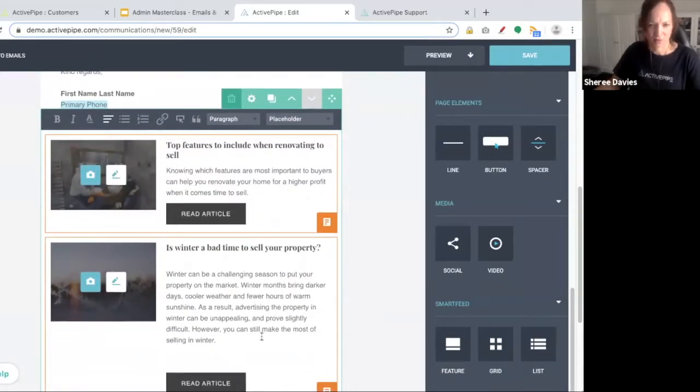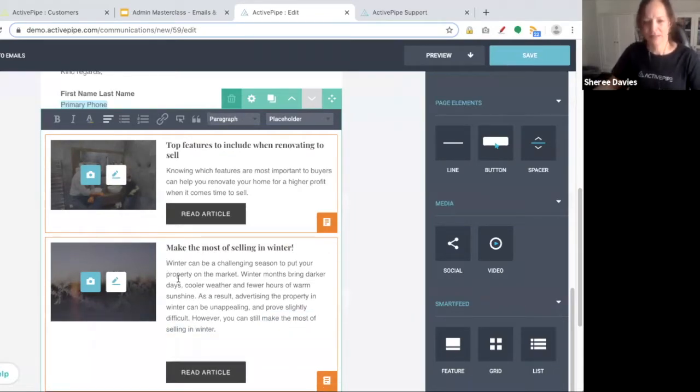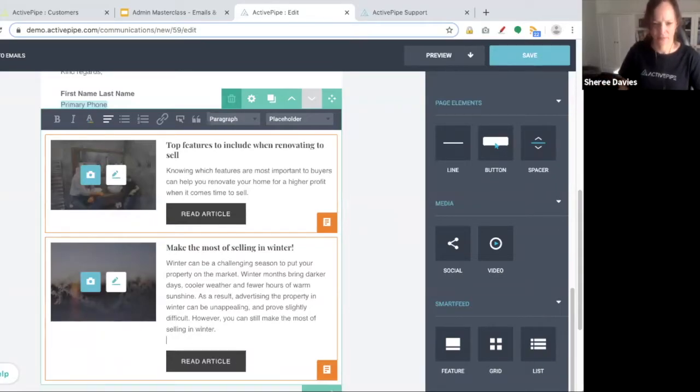Personally, I think you want to make this a bit more positive, so let's go and change our heading. So just making you aware that all of this is editable, and you can modify this to suit your needs, but it's there for you to utilize.